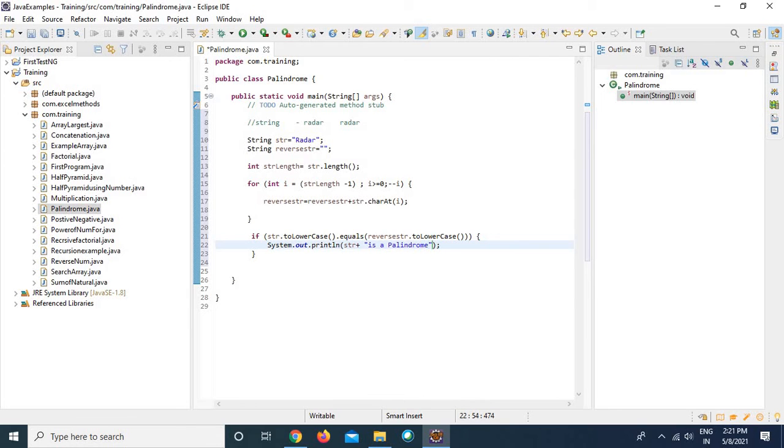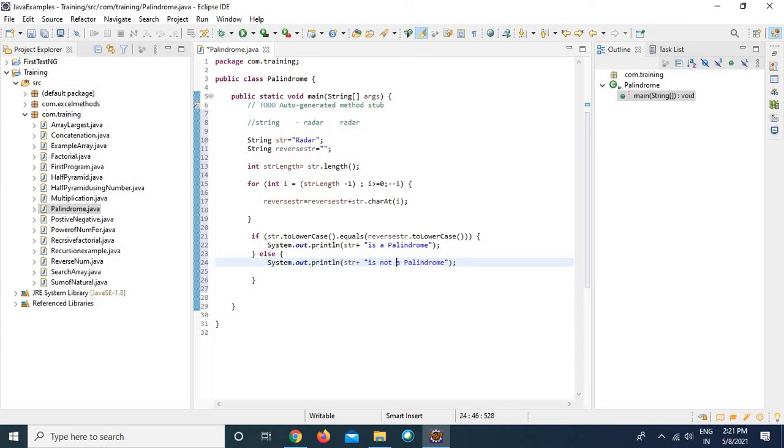If that is not the case, I say else, take the same statement, copy paste here, and say your string is not a palindrome.